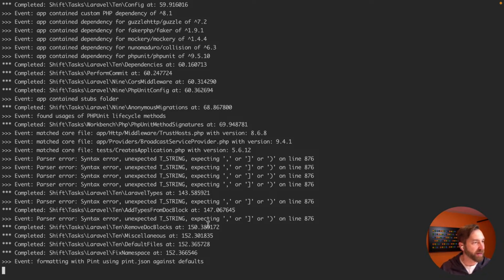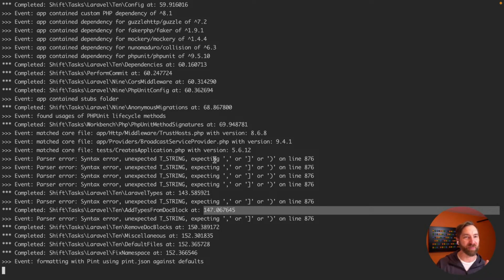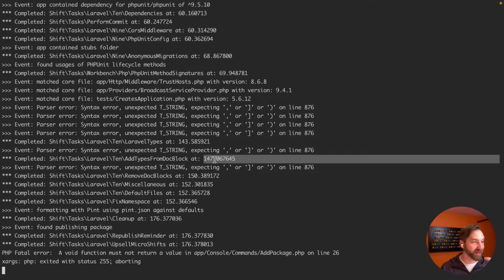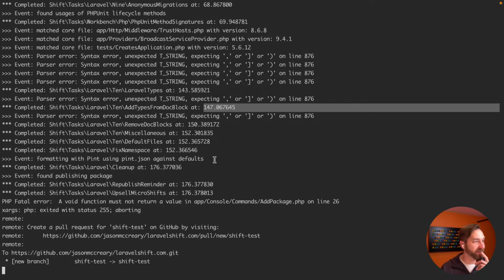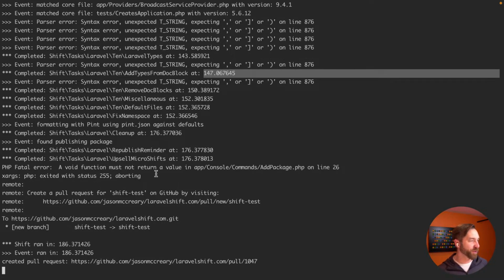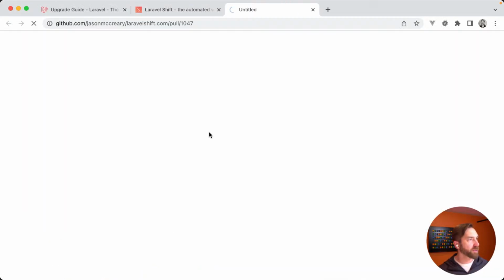So we see that typing and that parsing actually was kind of intensive. We went from 70 seconds to about 140 seconds. So a bulk of that work, even for a computer, took literally a minute to do all that. Imagine doing all that by hand if it took the computer with a massive CPU that long. Okay, cool. Just like any other Shift, we get a PR, so let's go check that out.